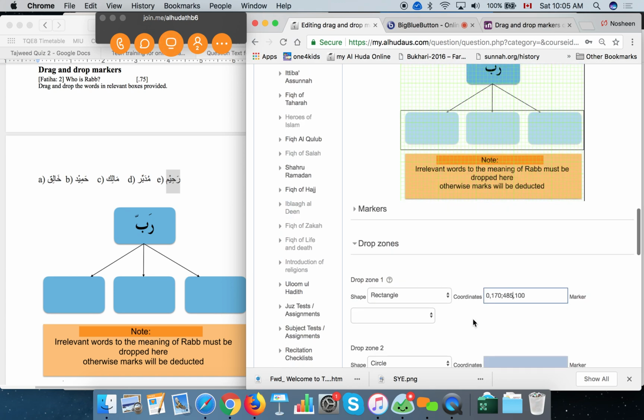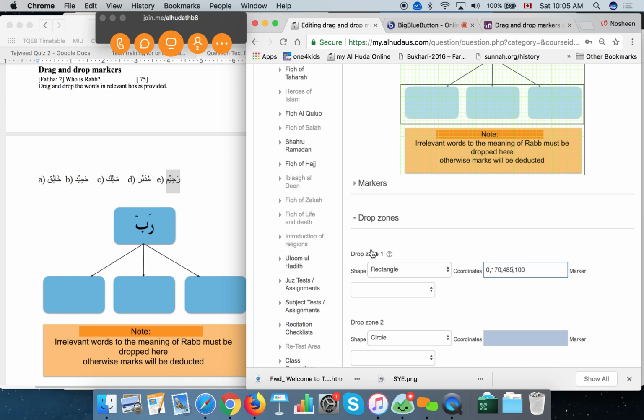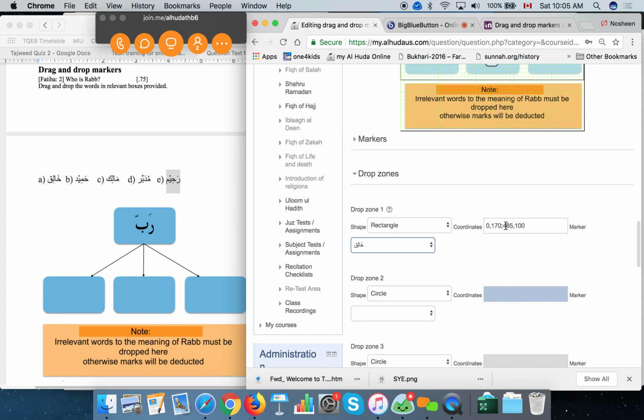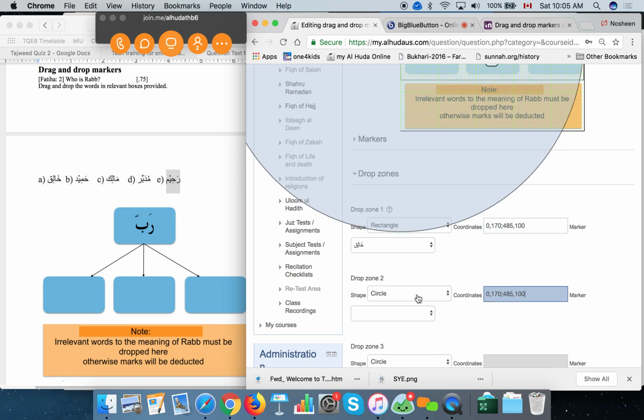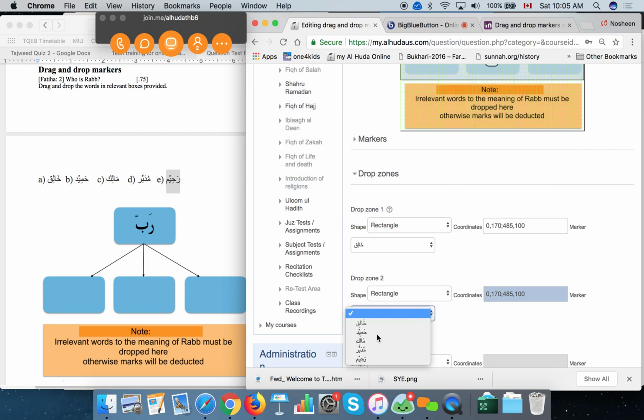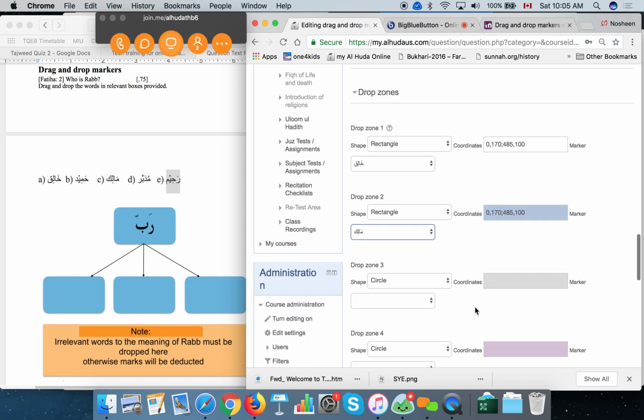Okay, alhamdulillah. So now the good thing is that this is the drop zone for 1, and there is a marker. See, remember we just copy paste. Now we don't have to copy paste again. We'll just select Khalik. All the correct answers should go in this box. Command C, I'll just copy paste. Oh, it's a circle. Too big. Rectangle for Malik, and same coordinates, but a rectangle. The circle has a different size because it has a diameter, and so it's different, but we can search.